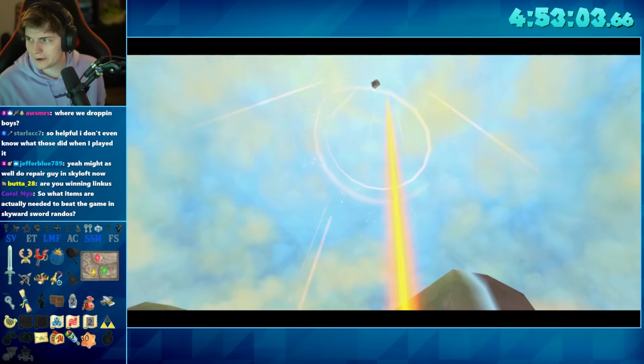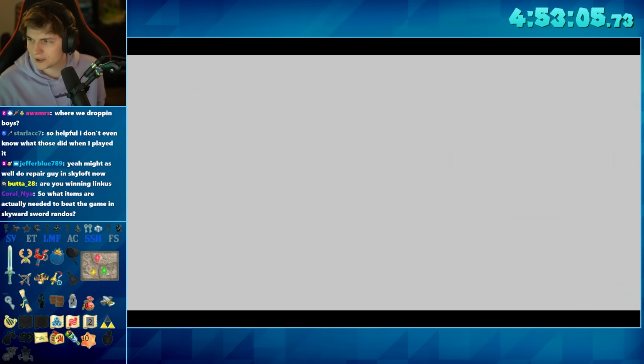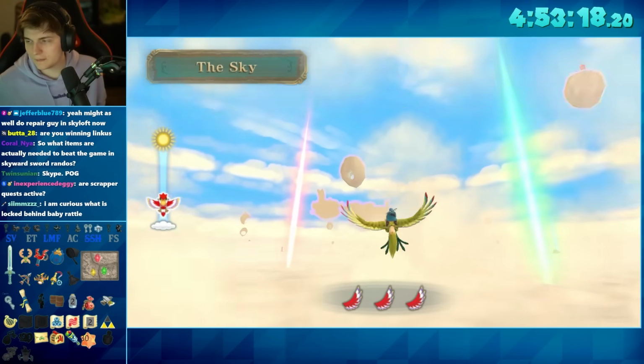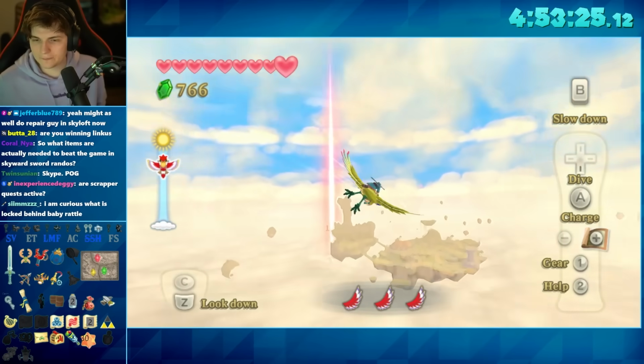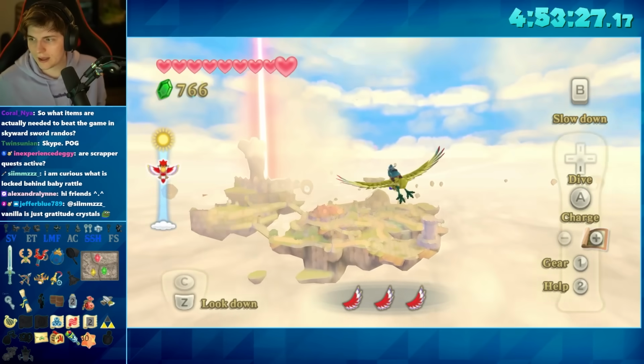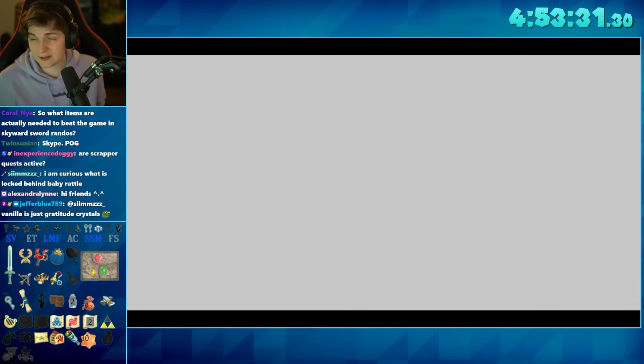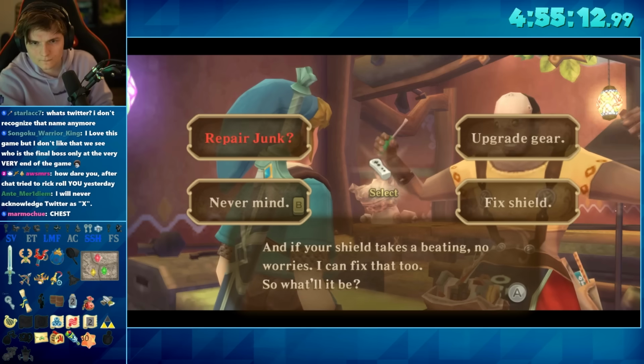You might as well do repair guy and Skyloft now. Do I have what it takes, though? Oh, wait, yeah, I have multiple flowers. You're right. What's the items I need to beat the game? So I need fully upgraded Master Sword and 3 Triforce pieces. I have 2 out of 3 Triforce pieces, and I think I'm missing 3 sword upgrades now. I think, right? 2 or 3.